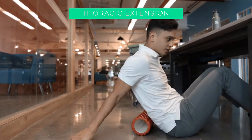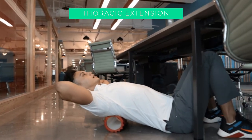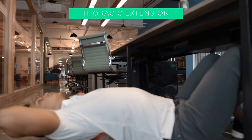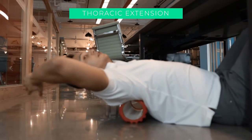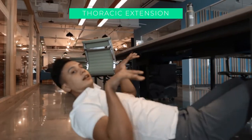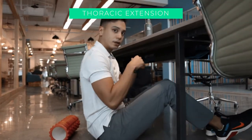The first stretch is the thoracic extension stretch. We're trying to extend the thoracic spine, which is around your chest. Big inhale and exhale — go down, release. Inhale, move one vertebra further up, exhale down. You can even bring your arms up — inhale, exhale down — drop to one side and then the other. It's really good because when you're working on the computer your shoulders and spine round, so you want to reset and do the reverse.